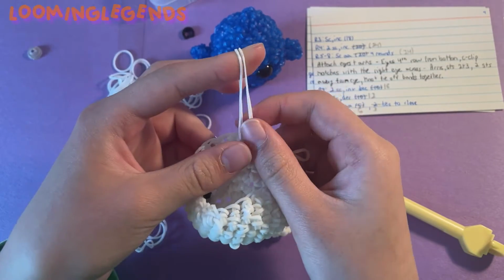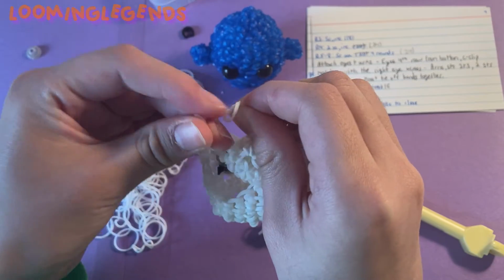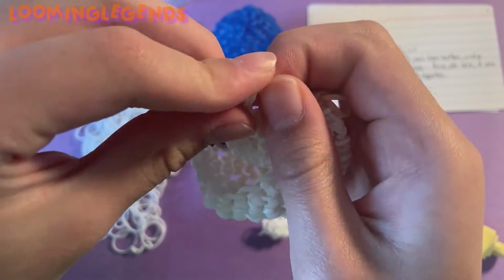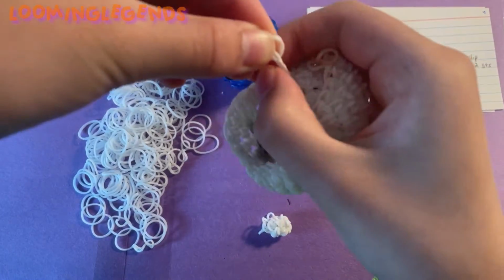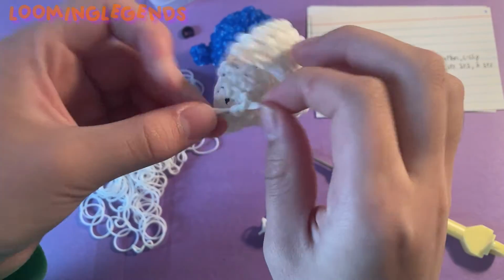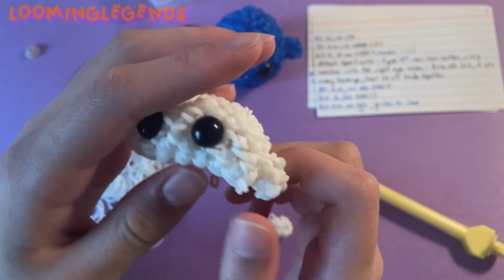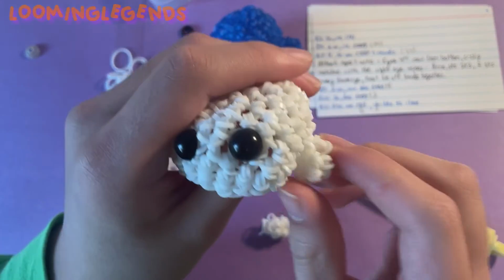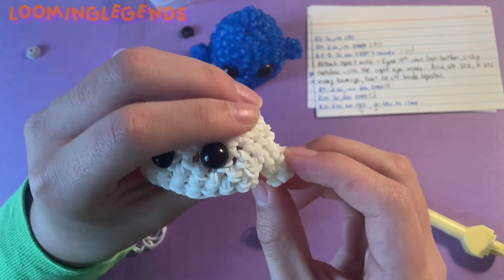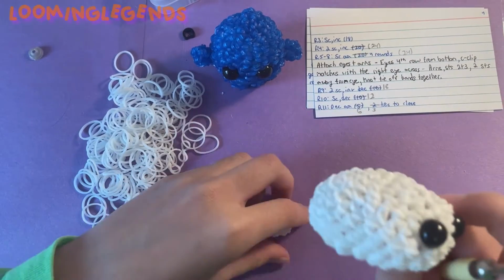So you have these 2 bands on your finger, grab one with your right hand, grab the other with your left hand, stretch this band, make an X like that, then grab your pointer, hold this side of your thumb, push it over. So now you have something like this, and grab these 2 ends and tie. That was really in-depth, so I hope that you got that. But anyways, this is what the ghost looks like now with that one arm on. So we will be doing the same thing on the other side.